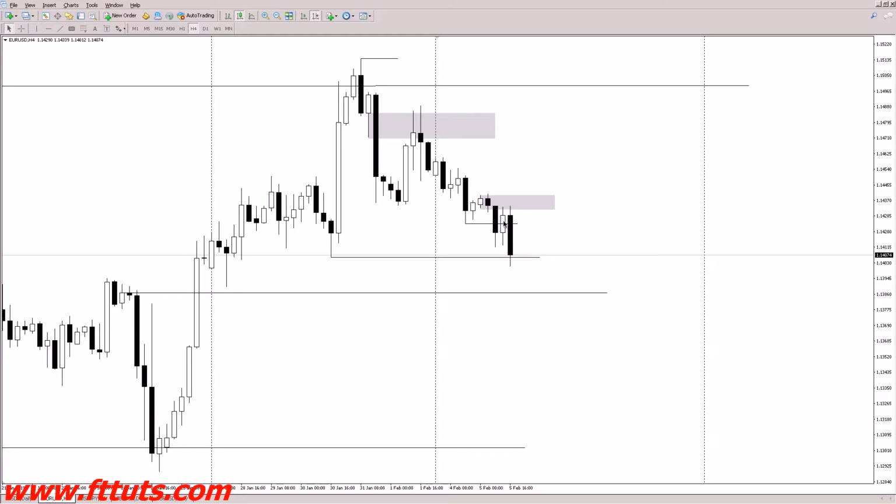Because if price is going to find resistance there, it means they're putting price back up into an area of resistance to accumulate more orders. So that means they're going to send price the other way, and where they're going to be targeting is the next key low, right? And as you can see, this was the next key low. And of course, we also have another key low right here.